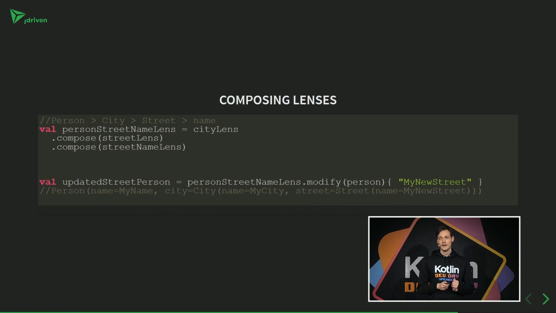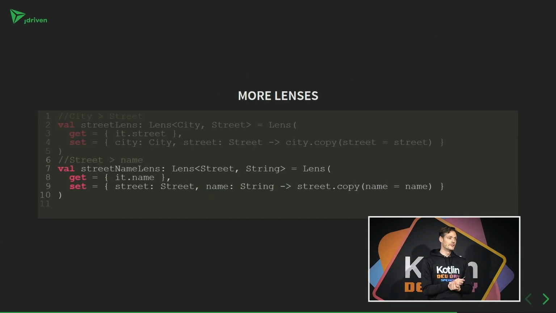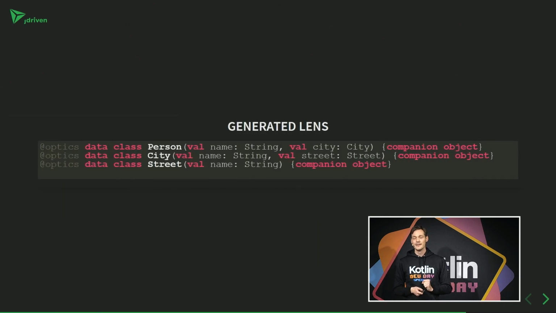If you're now thinking, that actually sounds really cool, but let's be honest, having to write all these lenses is basically more work than actually writing all those copy methods, then you will be completely correct. If you have to do all this work, why bother? Luckily, Arrow can generate this stuff for you. If you add an optics annotation before your data class, it has to be a data class, it doesn't work on normal classes, unfortunately, and you supply a companion object, Arrow will go through all the properties of the data class and make a lens for that property and put it into the companion object.